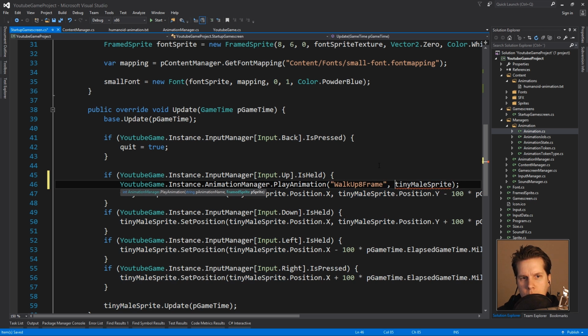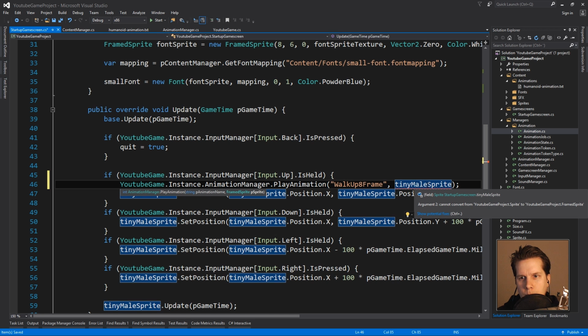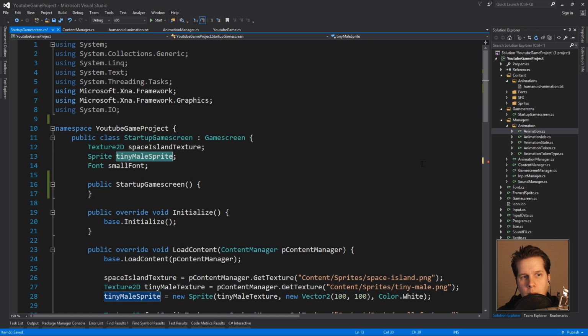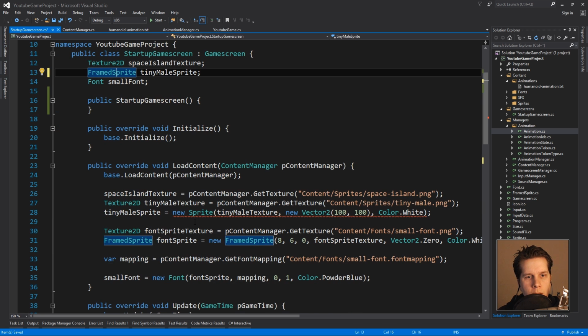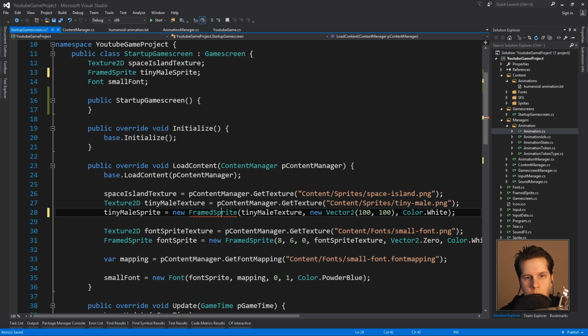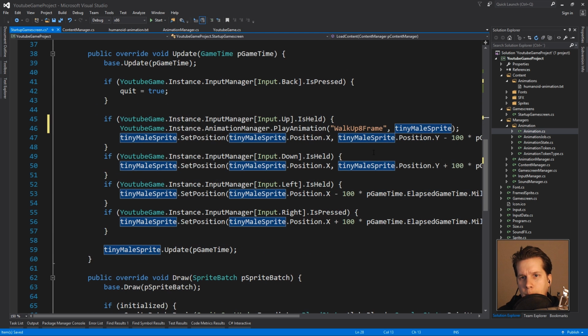Which is currently not a frame sprite. We'll have to change that because we now updated it to a framed sprite now that it has frames in it, which means we'll have to do a new frame sprite. Now this will require us to say how many frames X, per how many columns. It's 8, and we have 4 rows, and it has no borders between all the frames. That's the change we have to do in order to make the tiny male sprite into a framed sprite. We've covered that in a previous episode. If you want to check that, you'll have to go through the videos in this playlist.